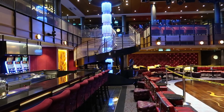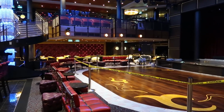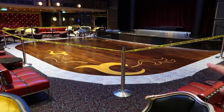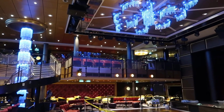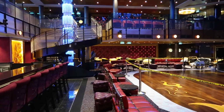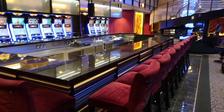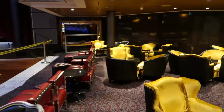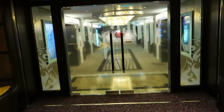I've now made my way into the music hall, which is a relatively new venue within the Royal Caribbean company. You will only find this venue, I believe, on Quantum and Oasis class ships. At this moment, we are relaying the floor, as you can see, but this venue looks absolutely incredible. The lighting is fantastic. Here is where you will find live music and entertainment on a nightly basis. The bar is located right here, which again has no drinks, no glasses just yet. But you can most definitely guarantee that within 30 days before our first cruise with passengers, this will be ready.